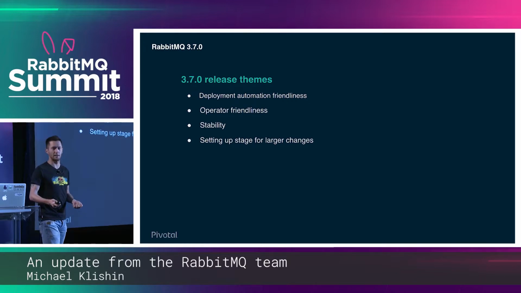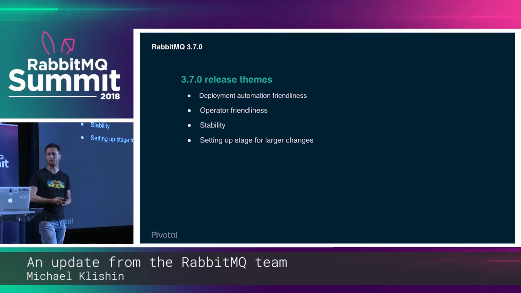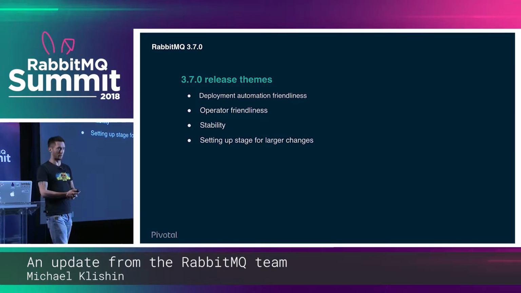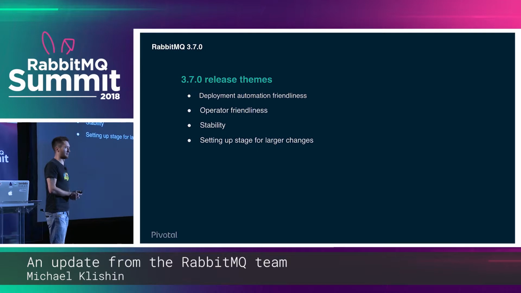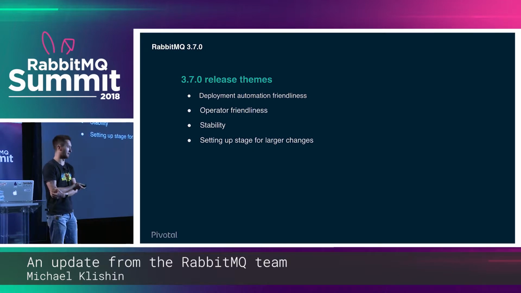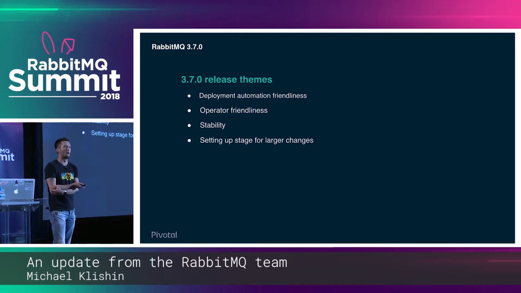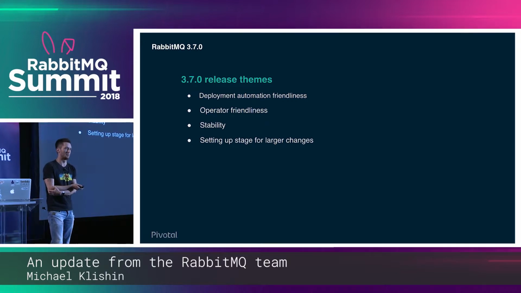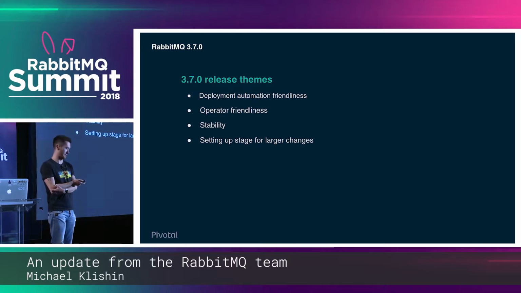We had some themes that we never really explicitly mentioned. We wanted to make RabbitMQ easier to operate. And that comes, in my opinion, primarily in two areas. First of all, you have to have a service that's easy to deploy, and deployment these days happens by machines, not humans. So yeah, day one operations.